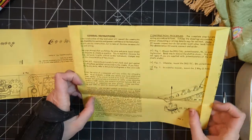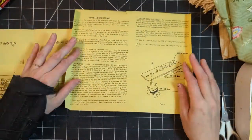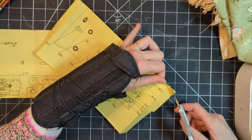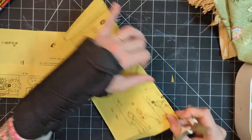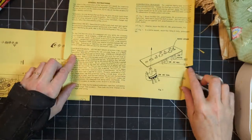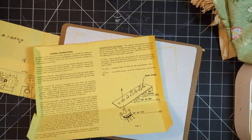Now that we've done that, unfold again. We're gonna miter these now. So the easiest way to do that is just to completely unfold and then fold on your pocket edge. And then this little tab here, we're just gonna slice a little V without cutting our fingers. And the same thing over here, so that we've got all these edges mitered. And now we're just gonna glue those down.